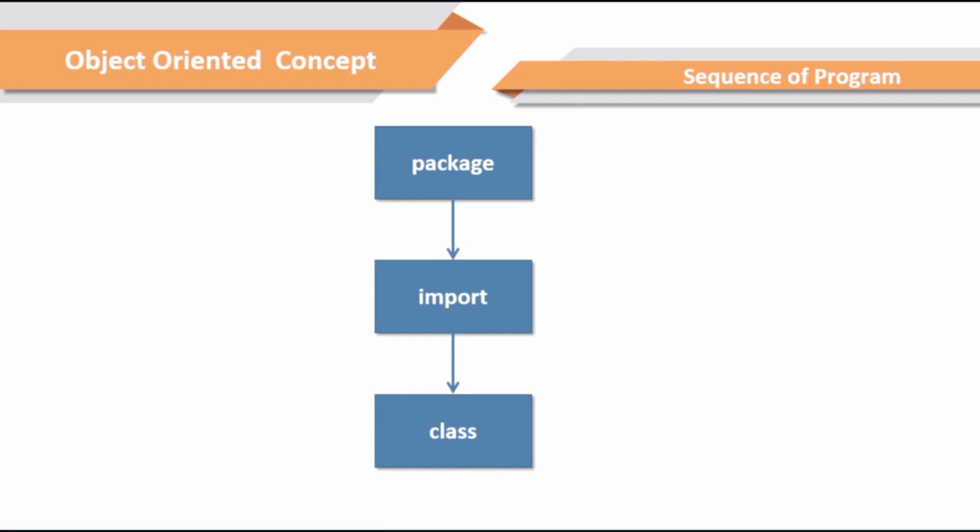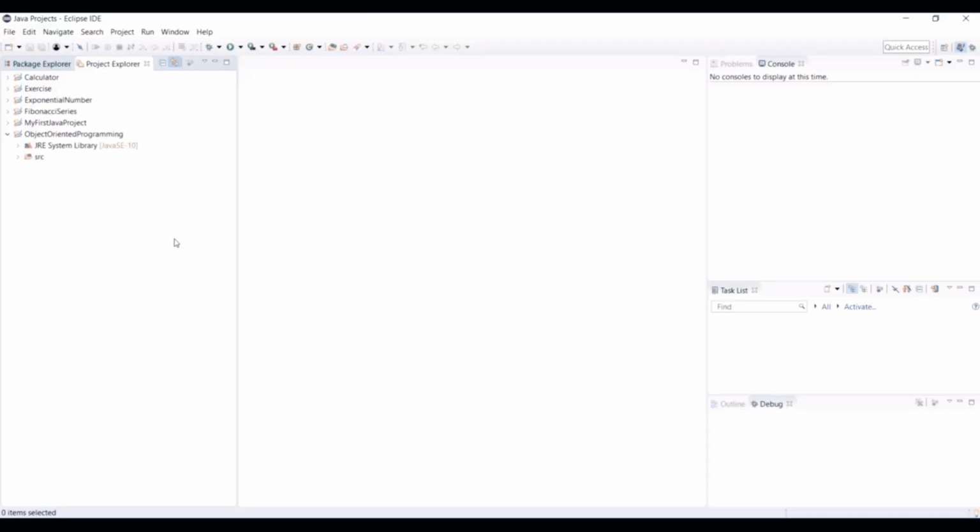The program should be written in a flow: package, imports, and class. So why don't we do some examples with packages? In fact, we did an implementation of packages in all of our earlier examples, but we do need to learn the package concept in detail. So let's get into it.